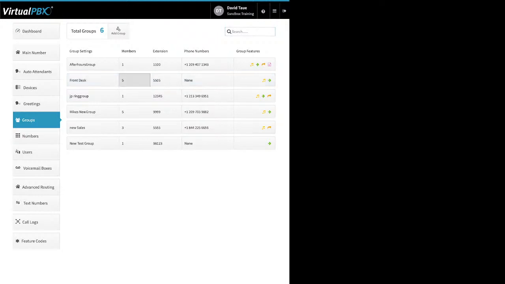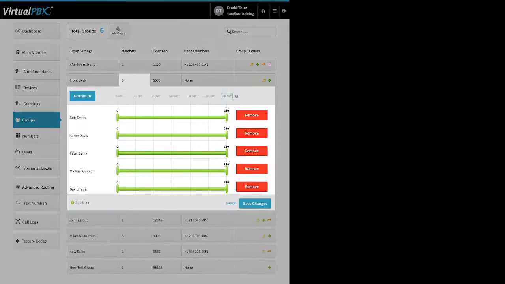The box here to the right, the members group, if you click on that, this allows you to adjust how the system offers the calls to your group members. So this setup right here is what's referred to as blast ringing or ring all. So it's ringing everybody at the same time for the same amount of time until someone picks up. Now, along here at the top, you've got timestamps. This last box you can edit. The default that the system starts off with for groups is 120 seconds, 2 minutes. You can change that.